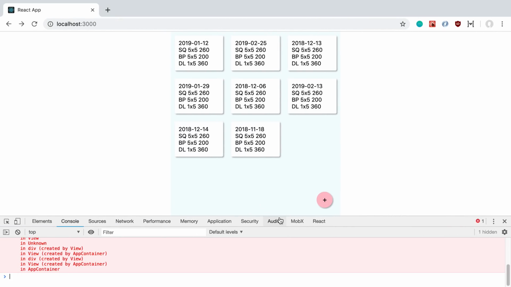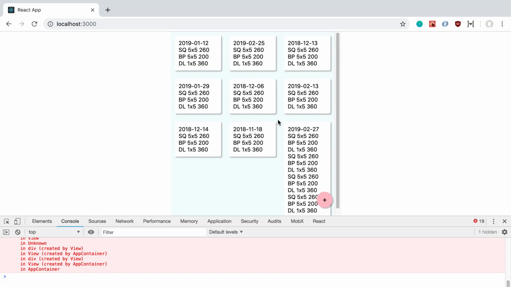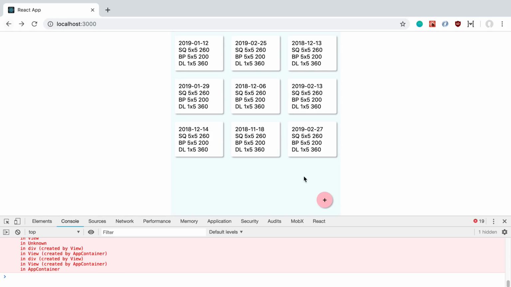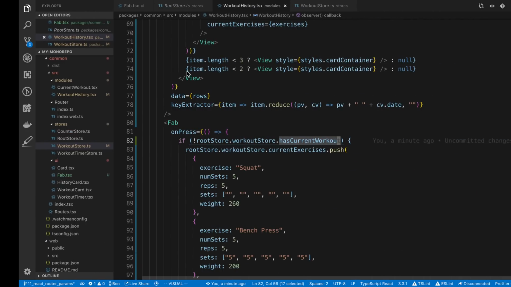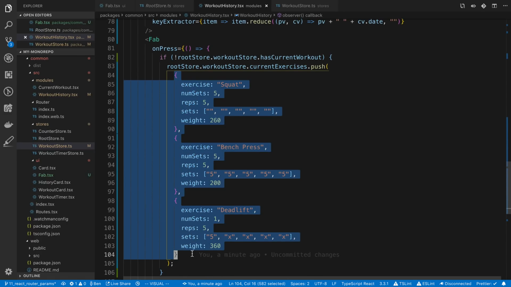Okay, so now I'm going to go back over here and hit save. That has a whole bunch of junk in it, but if I click on this, hit save, or if I just go back, you notice how I'm hitting plus every time, we're not adding a whole bunch of workouts, we're just looking at the same workout multiple times. So the next thing is I wanna fix up what we're actually doing for the current workouts.